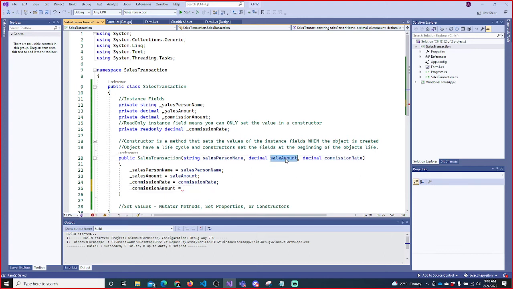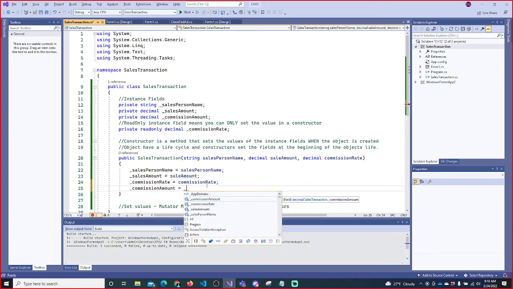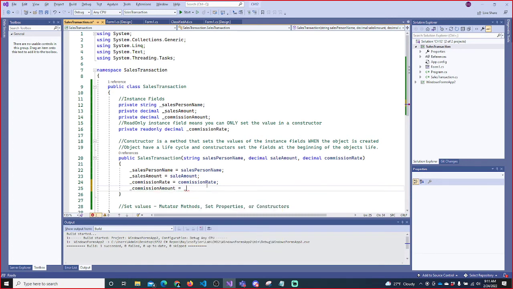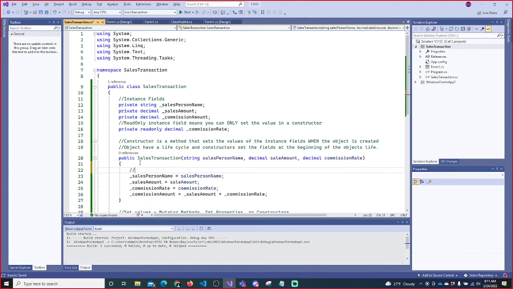You could use the parameter or the field. I'll just use the field. The commission amount equals the sales amount, like $10, times the commission rate. So what is this constructor doing?